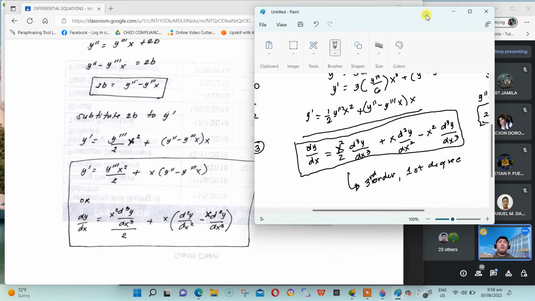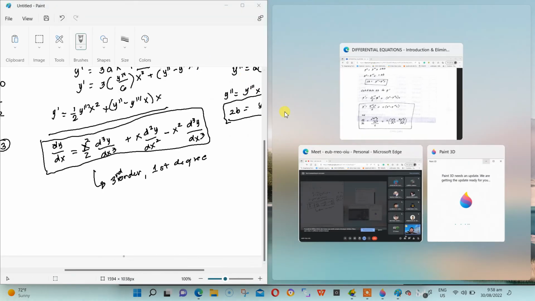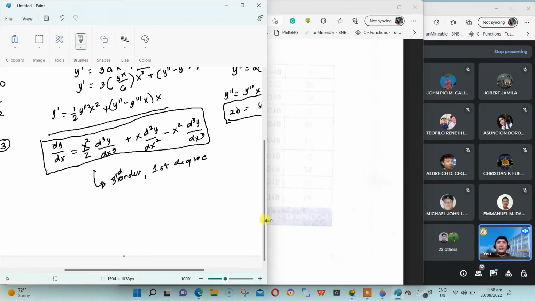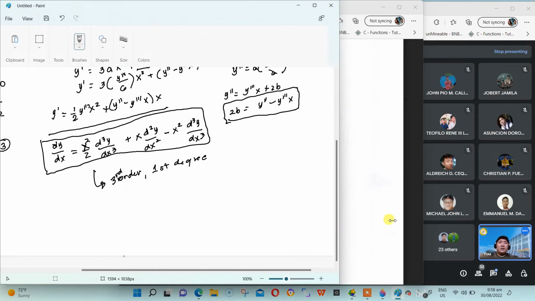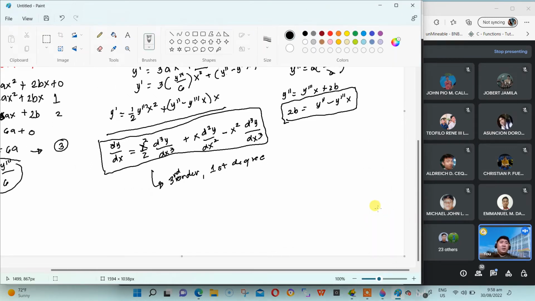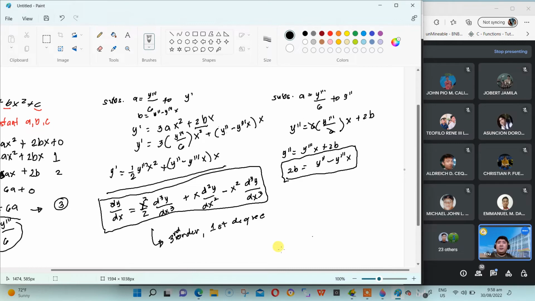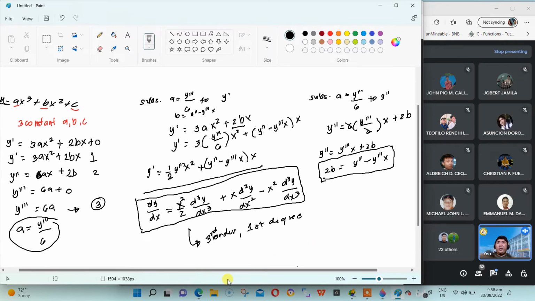Now, what I want is a question or clarification, like what Kyle asked earlier. So any clarifications so that before we proceed to the next example? So we are not yet solving a differential equation for a given general solution. Here, we go from a general solution to a differential equation.